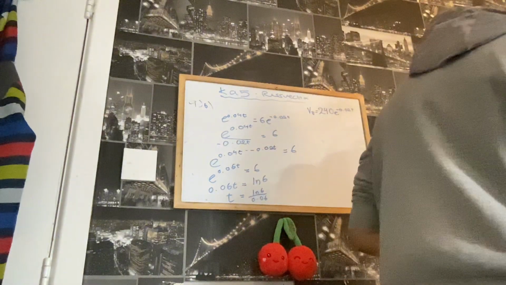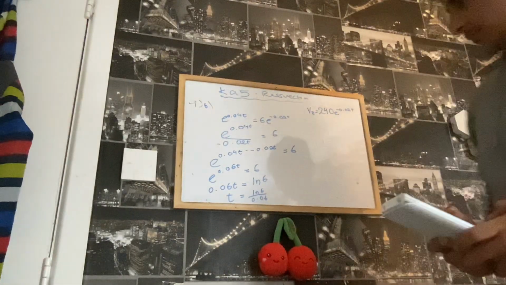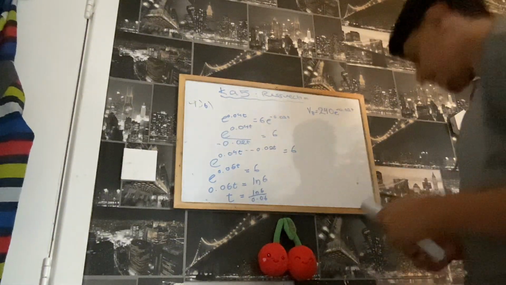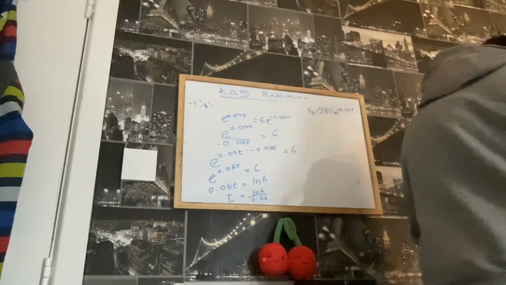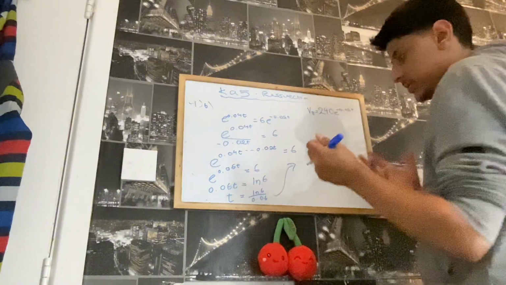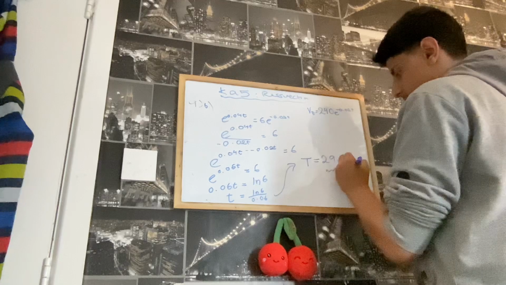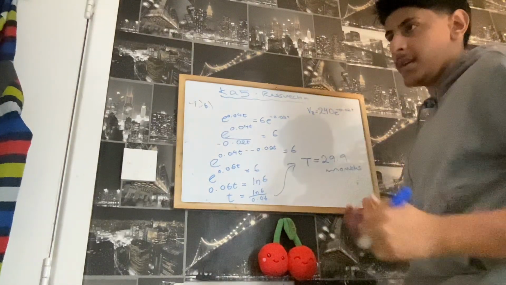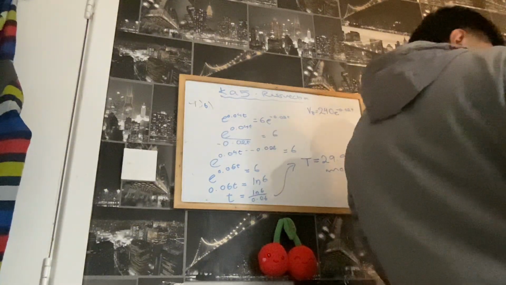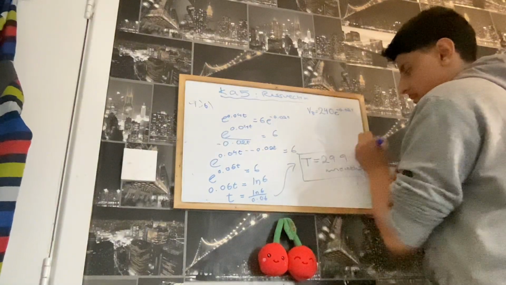Now if I check that, that should be right. If I just try that on the calculator, natural log 6 divided by 0.06. That's our answer, rounded to 1 decimal place, which is what it's asking for. And we know that t is equal to capital T, so T is equal to 29.9 months, because VA and VB are the prices of the metals in a month, where t is the number of months after monitoring. That's our answer. Finished.